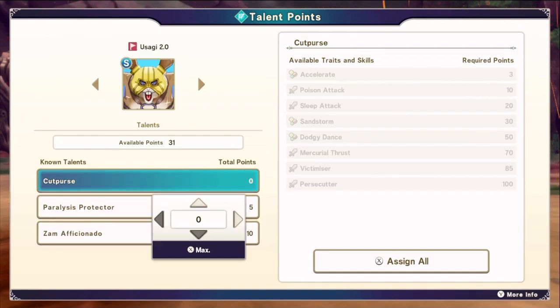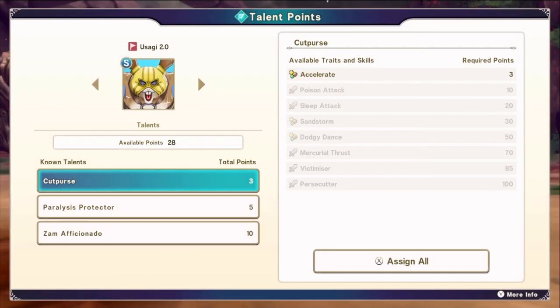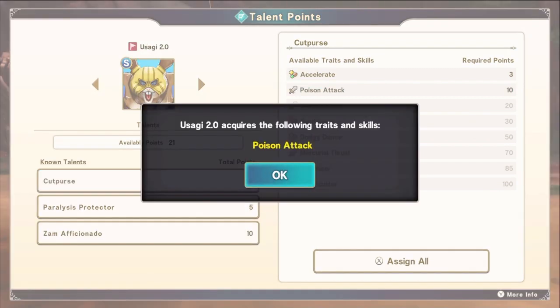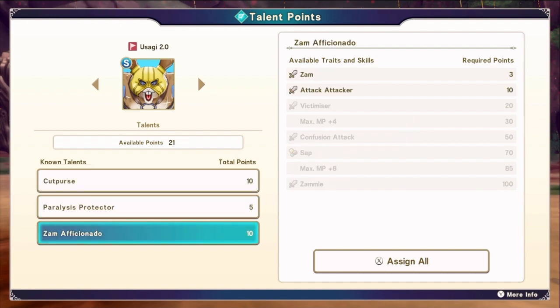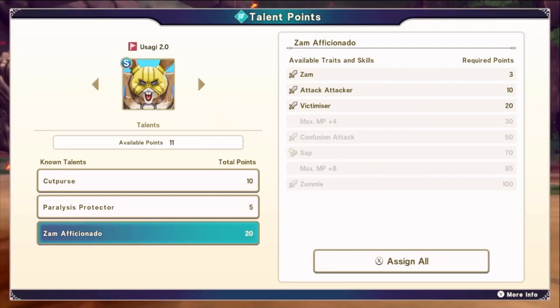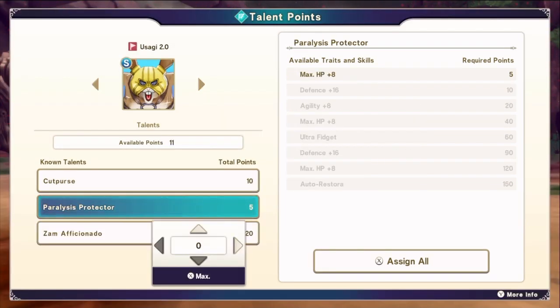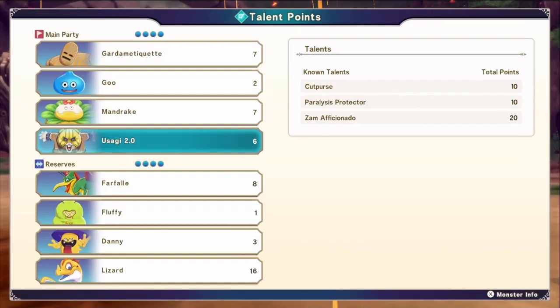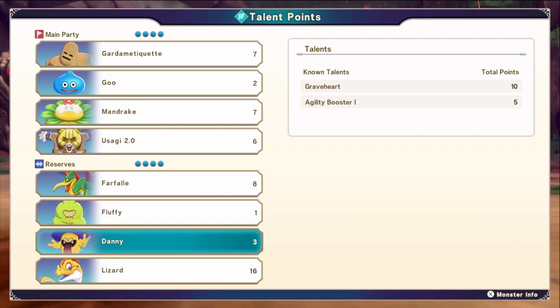Cut purse. Take accelerate. Take poison attack. We have Zam and attack attacker. Take victimizer. And then take defense up. Yeah, I think that's good for now. I don't care about you.